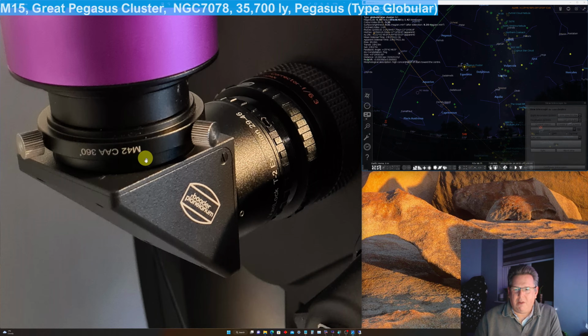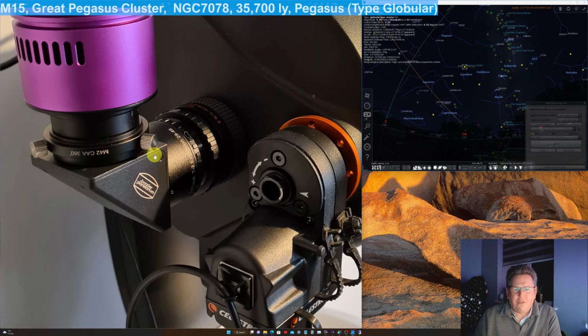Above that, we have an AliExpress special, but I needed some way of orientating the camera as well. And so what I did was I bought this, and apparently CAA stands for Camera Angle Adjuster. That's what I believe. And it really has got 3 knurled little knobs which allow me to tighten it up. And if I untighten them, it's got this kind of liquid movement to it. Must be quite a bit of oil in there, which allows you to turn the camera to the orientation you want.